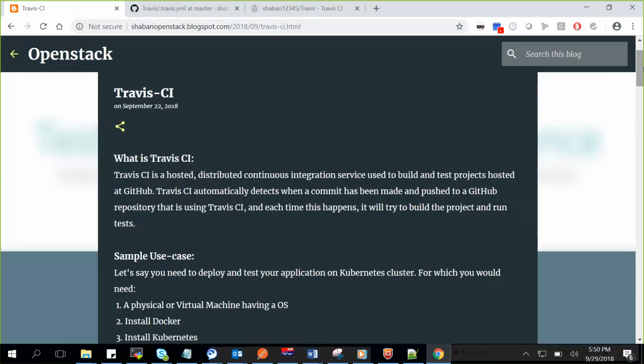So what Travis CI does is build a platform as per your code in travis.yml, and test your code. You store your code in Git, and every time you push your code to Git, it detects that and builds the deployment.